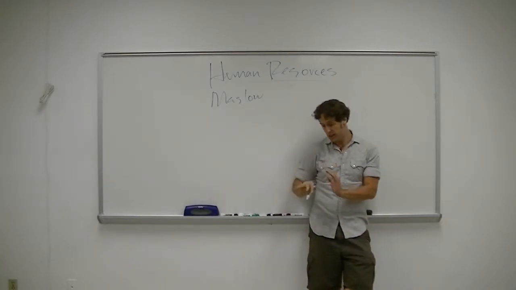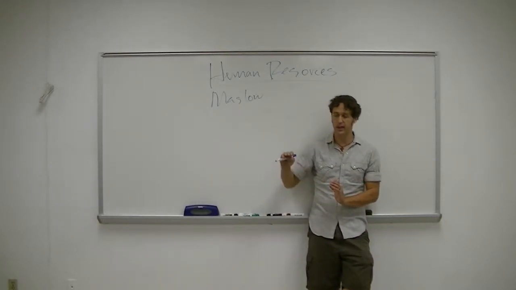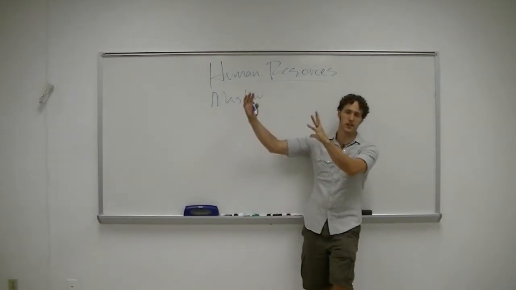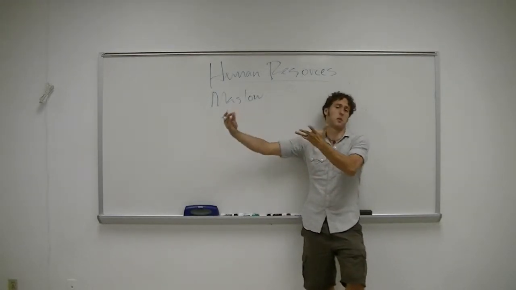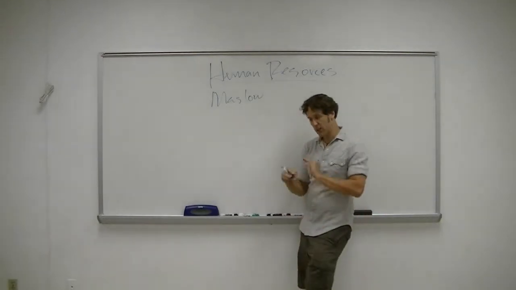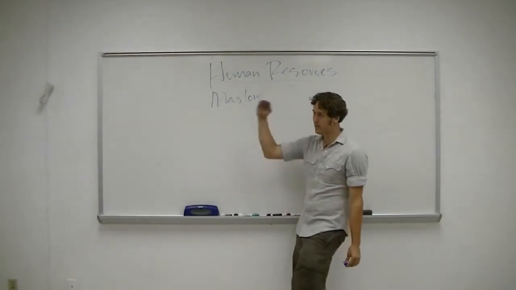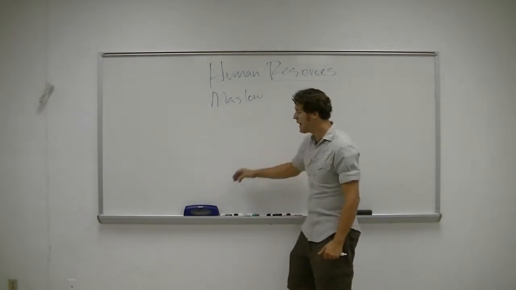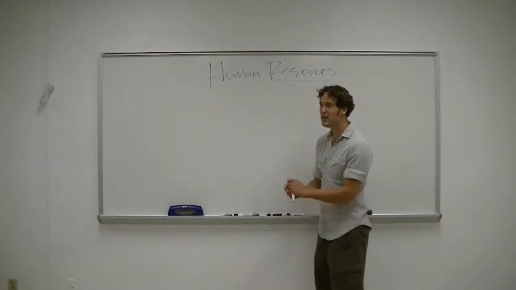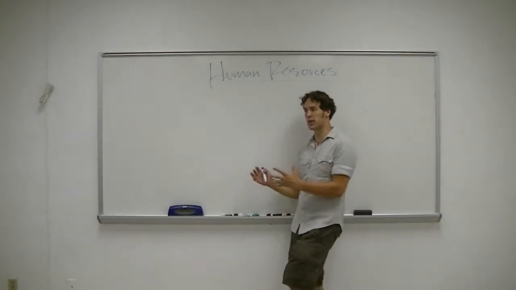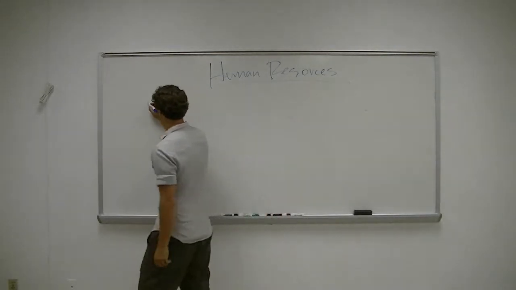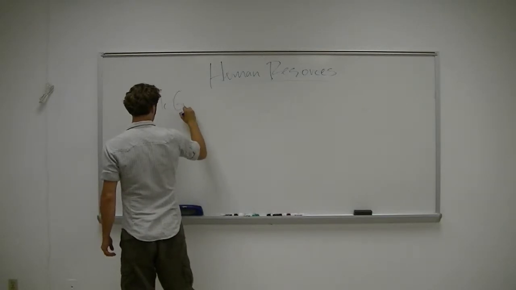As you knock out someone's desire for food and security and safety, then you start getting into their desire for acceptance and then ultimately their desire to be the best possible version of themselves. And inside an organization, you can foster those things from the ground up and have a bunch of self-actualized workers. I'm not going to talk a lot about Maslow. I trust that you have heard about him before. So I'm going to focus on two human resources theorists that you probably haven't heard of. One is this guy named McGregor.